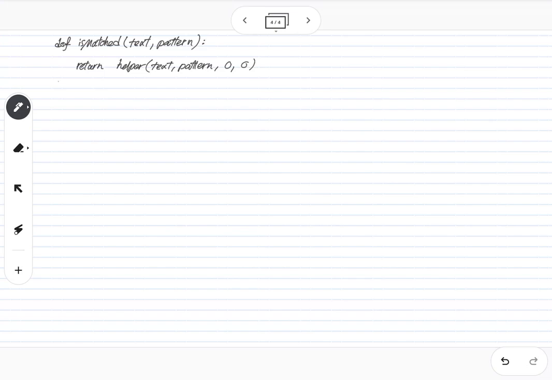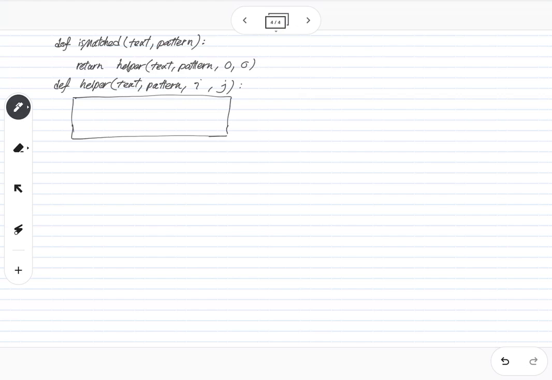Let's go and write the helper, which takes text, pattern, i and j. First of all, I always put some space for base cases. I don't write the base cases at first because I think it is really critical to have accurate base cases for recursive solutions.